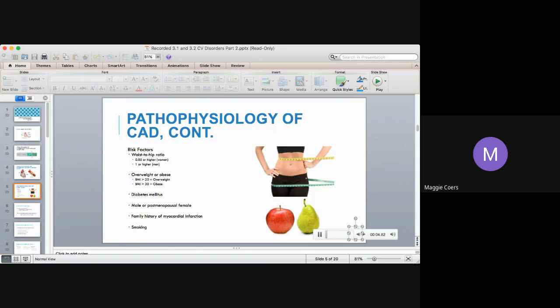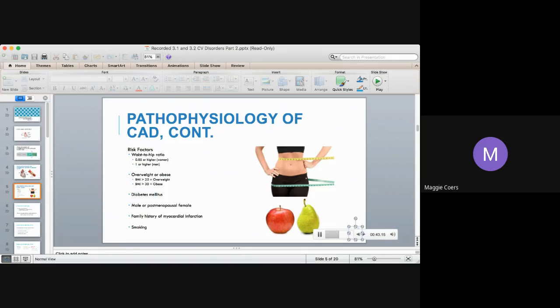So risk factors for coronary artery disease. First is the waist to hip ratio, and there's a large emphasis put on the waist hip ratio as a risk factor. It has to do with whether you have an apple or a pear-shaped body. Does the person carry more of the weight in their hips and thighs, being pear shaped, or are they more of an apple shape, with adipose tissue in their trunk and around their visceral organs and their heart?